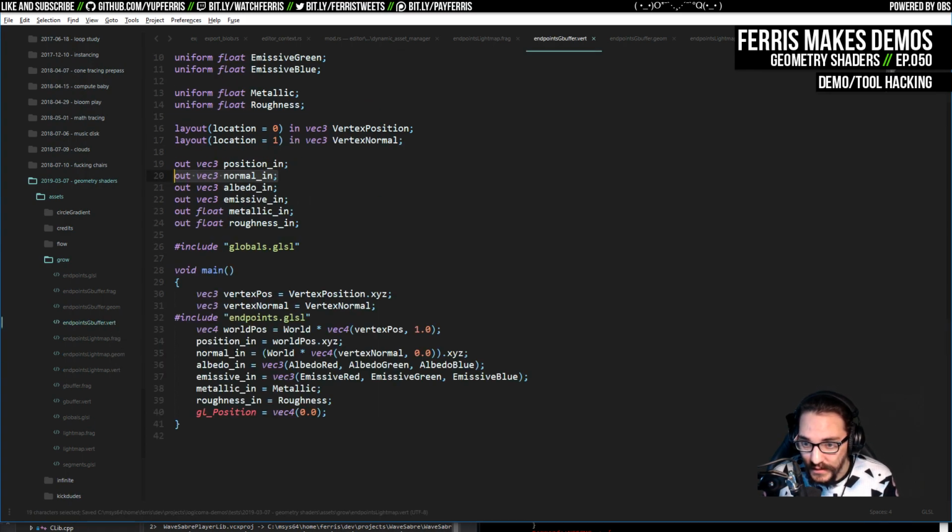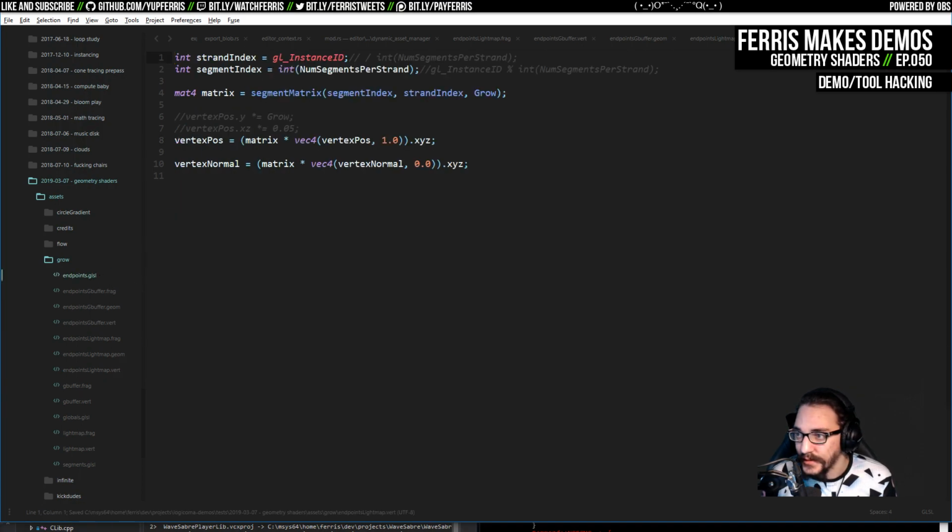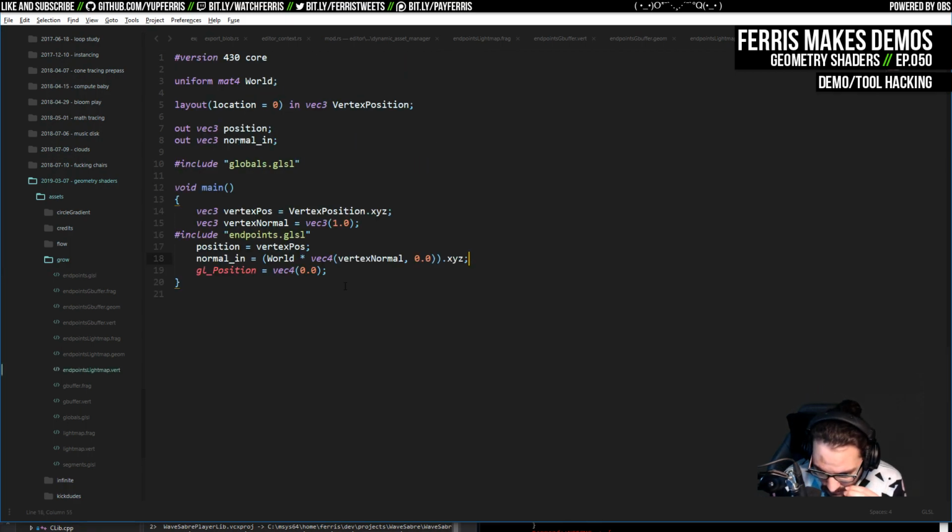And then that's going to be roll times vertex normal, which we're also going to take in, which I think we already have from that endpoint setup here, which is nice. Yeah, because we always calculate that.